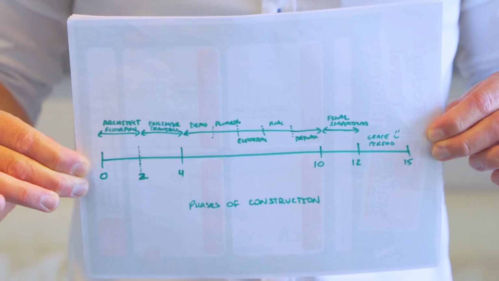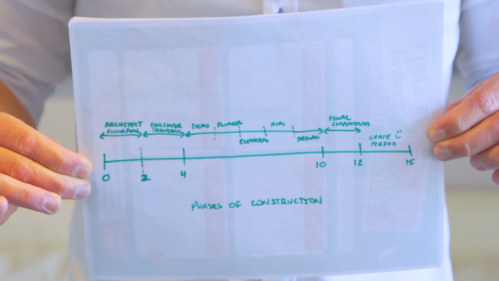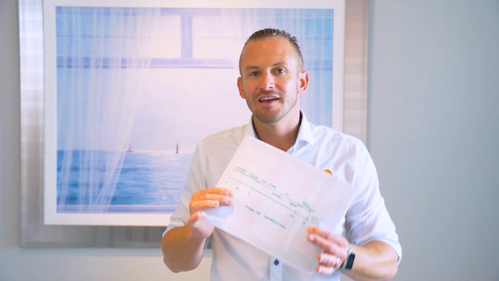And of course, make sure you give yourself a grace period, right? If you've never done this before, if this is your first time, give yourself a little buffer. So all in all, maybe expect 15 months from the time that you actually sit down with the architect to the time that you are complete and the project is done and all the final inspections have been completed. Give yourself 12 to 15 months. It's gonna take a while, especially in today's market.